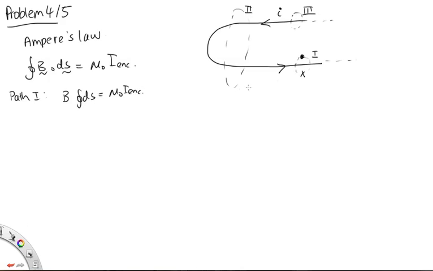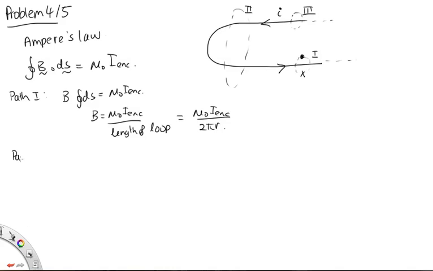Now what this is saying is add up the little increments of ds all around the loop. So this whole integral here just turns out to be the length of this loop. So we've got B is equal to mu naught I enclosed over the length of the loop. So if it's a circle, that's mu naught I enclosed over 2 pi r, and the I enclosed in this case is just this little I. So what we can say about path 1 from Ampere's Law is that the magnetic field is given by this expression, and it's coming up out of the page here and going down into the page here.